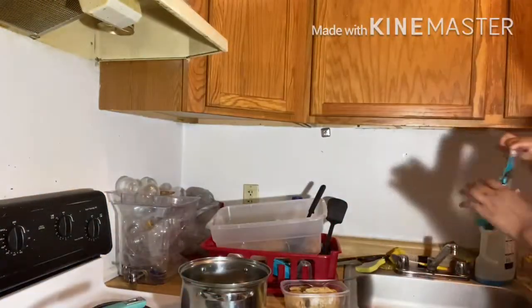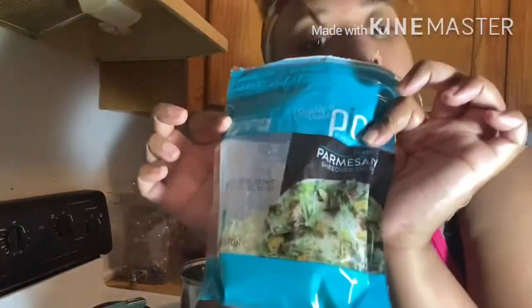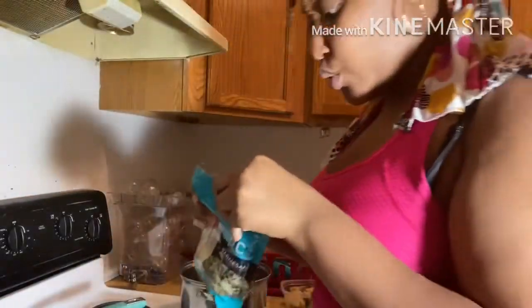Oh no, I gotta put Parmesan in here. Shredded Parmesan. That's what we doing.